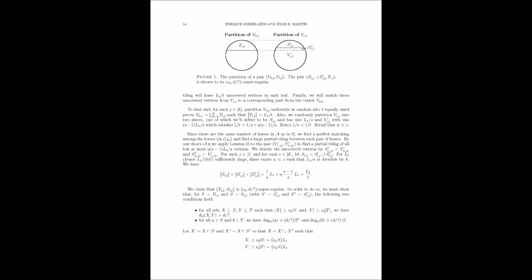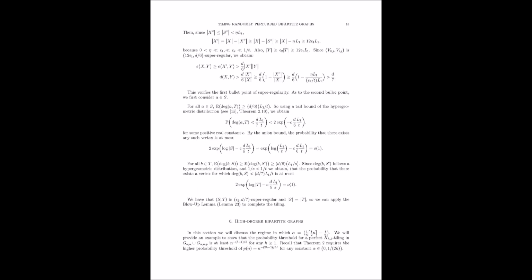Well, that's exactly what this paper by Enrique Gomez-Leos and Ryan Martin explores. They're looking for this threshold, this point where adding enough random edges suddenly makes tiling almost certain. Okay, that makes sense. And they're focusing on tiling with a specific type of bipartite graph, right? Called complete bipartite graph, or K_{h,h}. Yep, that's right. So what makes a complete bipartite graph so special? What does it look like?